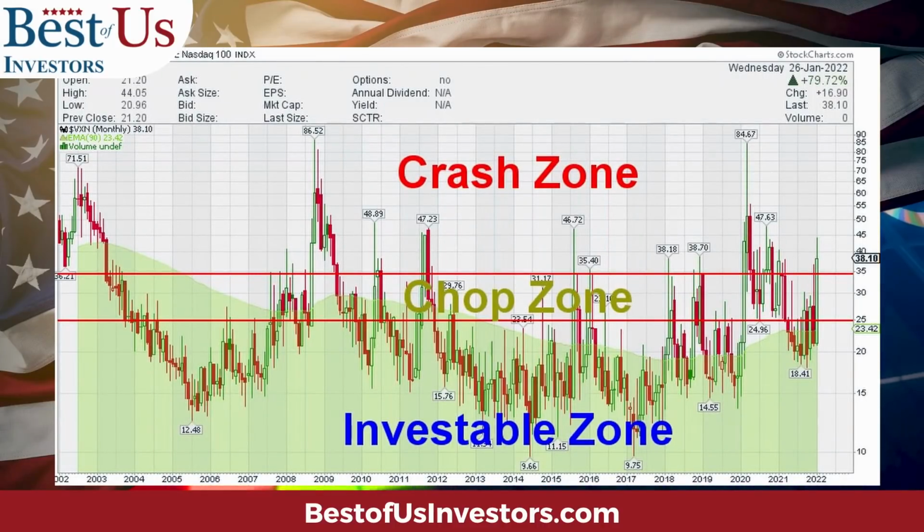The VXN represents the volatility of the NASDAQ 100. Below 25 is an investable environment, as long as your trends are positive and moving higher. The 26 to 33 is your chop bucket. This is where you get your face ripped off. This is where you think things are going the right way and they don't, and they quickly move around. So this is an area where you become very cautious and you start implementing harder risk management strategies to protect your capital. Once you get over that 34 mark, you get into where markets start to crash.